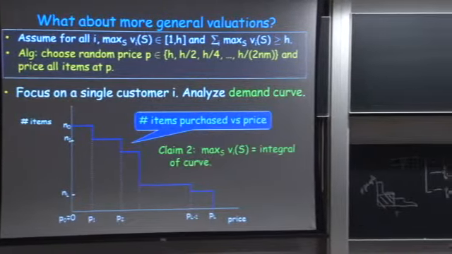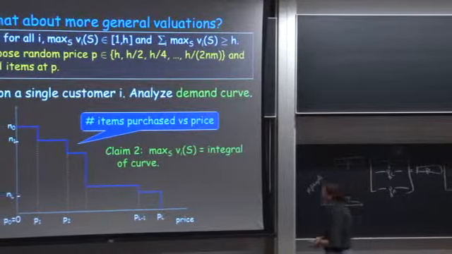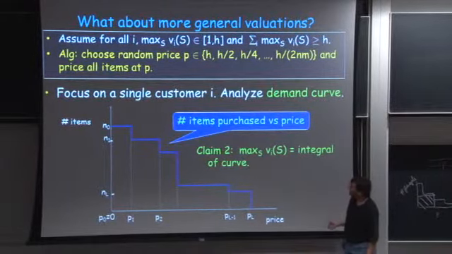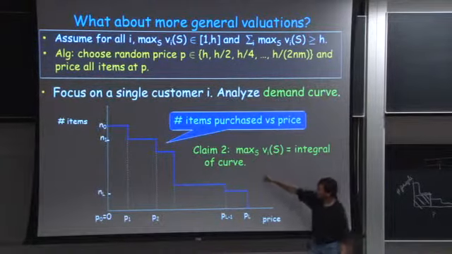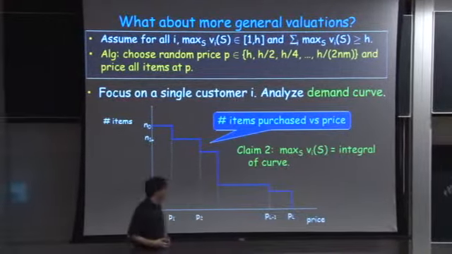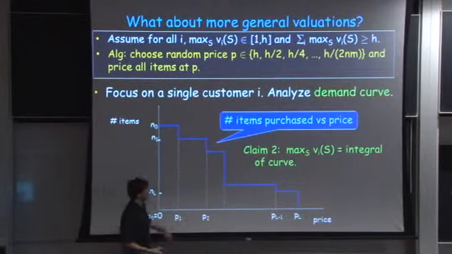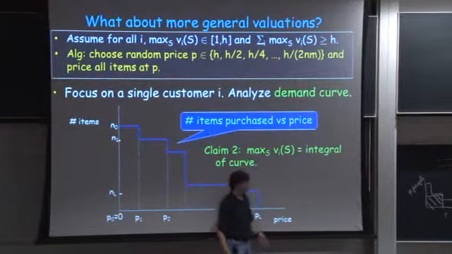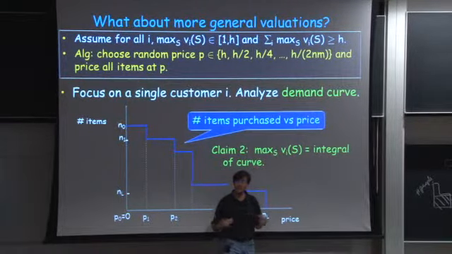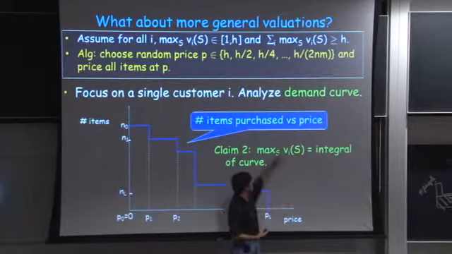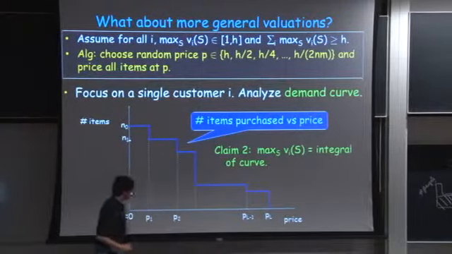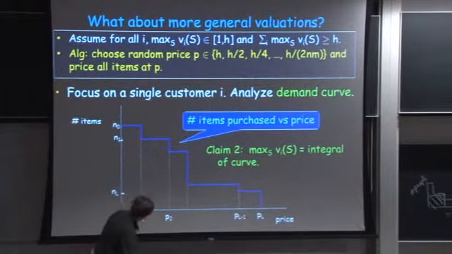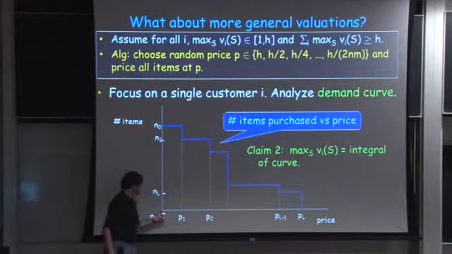Good. That's number 1. Number 2, this curve has the interesting property that the integral of this curve, the area under this curve, is exactly the happiness of this person when everything was priced at 0. When everything was priced at 0, they purchased their most preferred bundle, and this is how happy they were because it was 0 price. I'm assuming they're quasi-linear, that their happiness is value minus the amount they spend. Okay, and that's exactly the integral of this curve. And you can see that as follows. You can say, let's just track the person's happiness as I start the price at 0 and start adding.